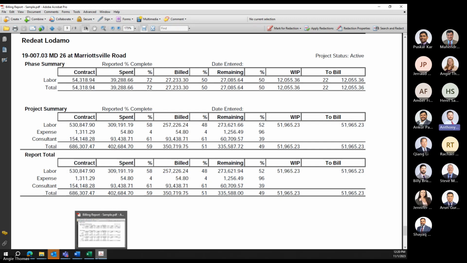Yes, our general objective is to bill all of the WIP that's sitting on a project month to month. For lump sum or percent complete projects, there is a bit of flexibility to go over or under a certain completion.